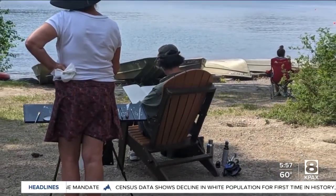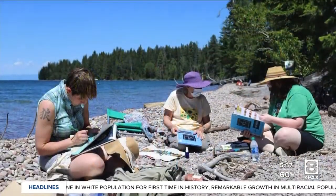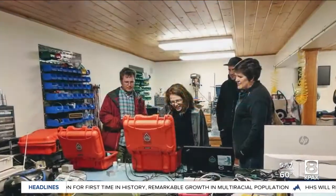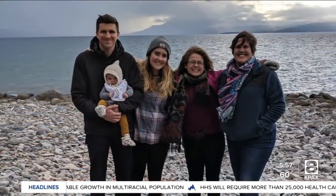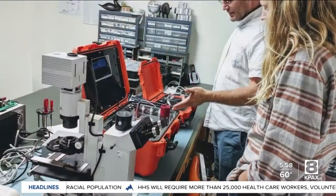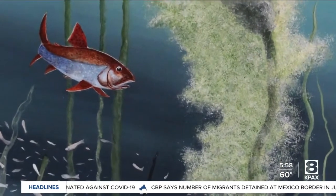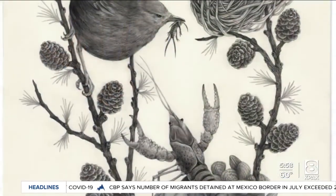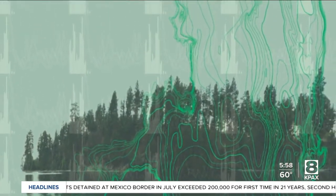Will some of this artwork feature scenes from Flathead Lake — scenes that people might recognize? With the artists participating in Sandra Marker's plein air excursions, plein air is a century-old tradition where individuals go into the environment and through observation, render what they see. Those works will have scenes of the biological station. But there are also more abstracted or conceptual works where artists have been working with scientists, inspired by the research being done at the station.